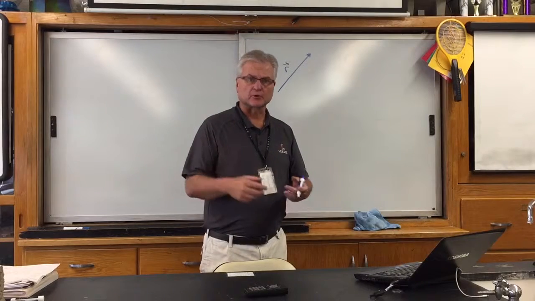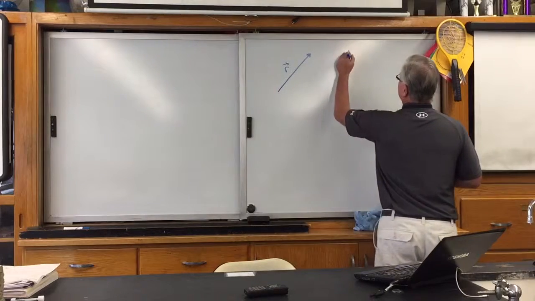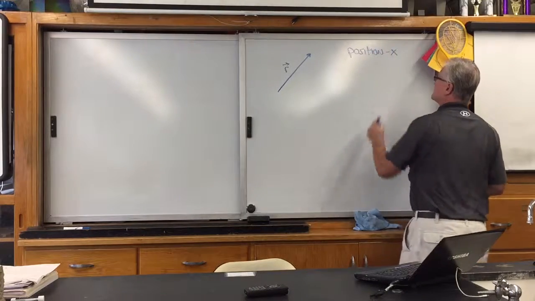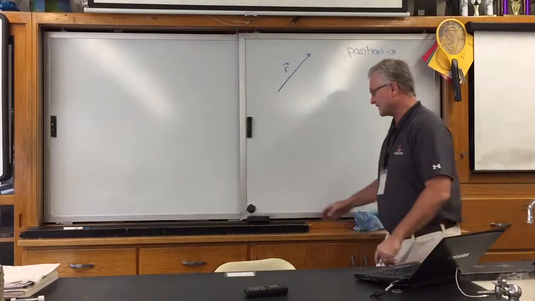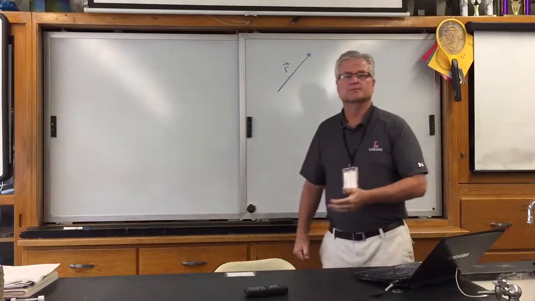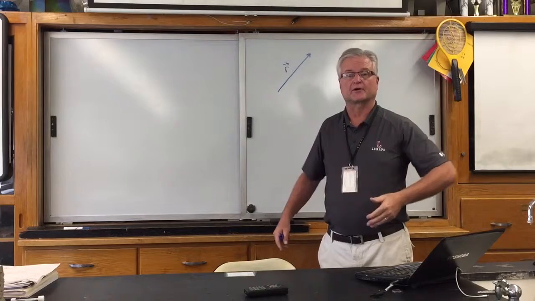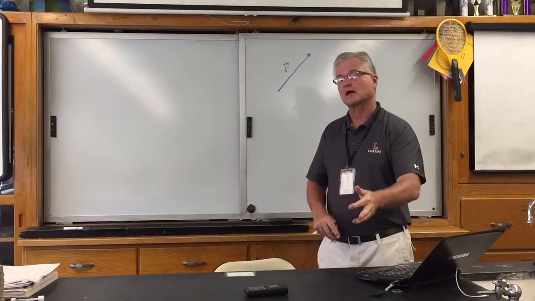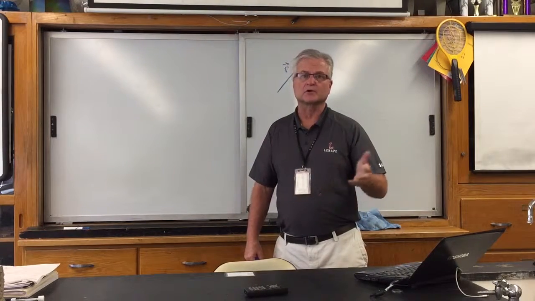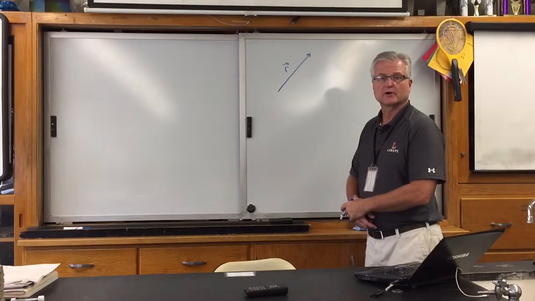All right, in Chapter 4, we're going to introduce a concept called the position vector. Now, last year, if you remember right, a position is always given by the letter X. We're going to change that because the position in the X direction is kind of confining. So if we start to look at movements that are not on the x-axis, or even on the y-axis, or even on the z-axis, we can actually find out where we're located relative to some point using a position vector. So I just happen to draw one right here on the board.